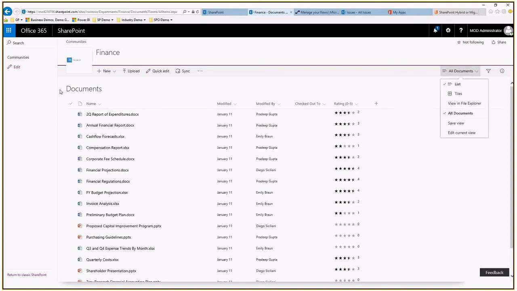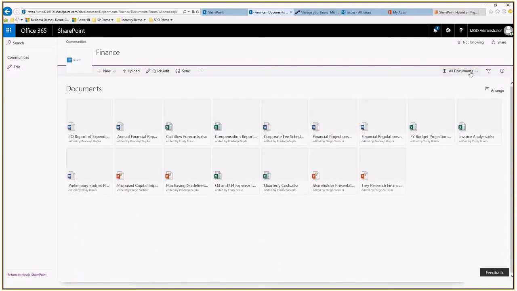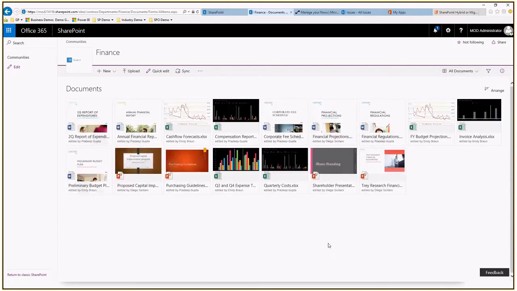Some of the cool features of the new document library platform are, so you're already used to, I assume, SharePoint document library views and how you can create custom views. But in addition to that, you also have a tiles view, which is pretty useful, especially when used in conjunction with Office Online Server or Office Web App Server. That allows you to see real-time thumbnails and screenshots of all of your documents. So especially if you're looking at a media asset library or a digital asset library, sales and marketing content, this can be pretty useful.